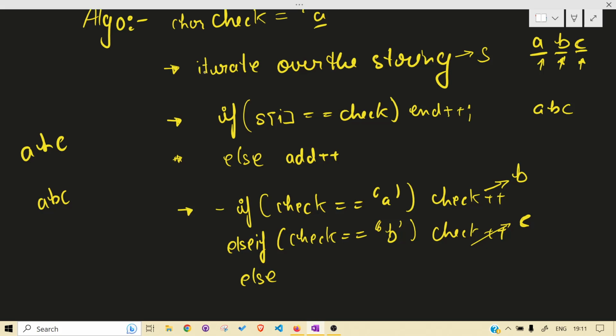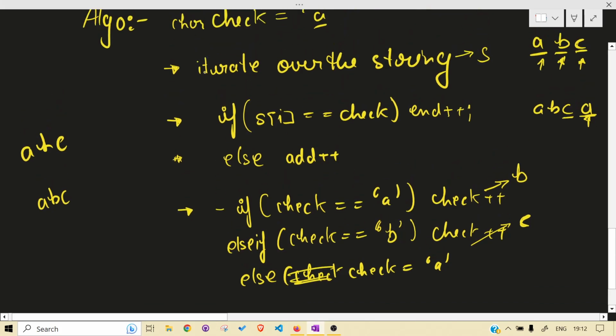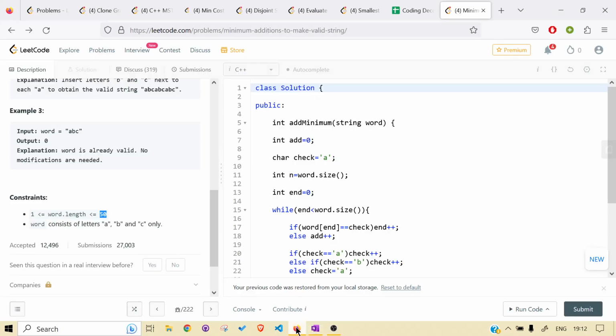If we have checked C, now again we have to check for A. This is what you have to do. Check is equal to A. Now again we have to check for A. That's what we will be doing. There are edge cases. Let me discuss the code, then again we will discuss the edge case.